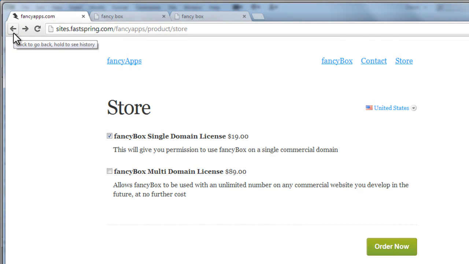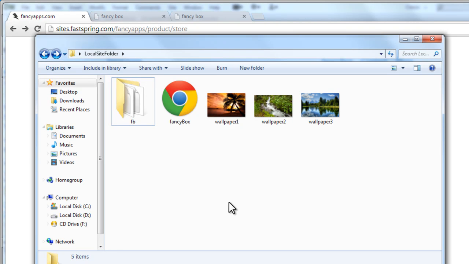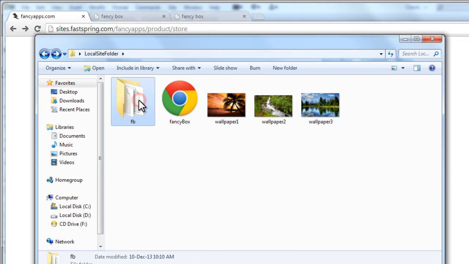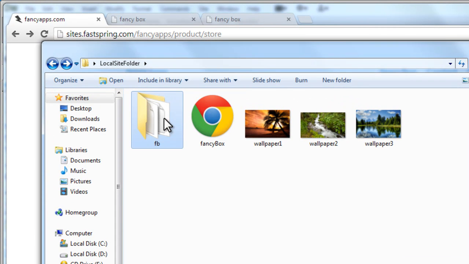All right. Let me also bring up my local site folder. You see, this is my local site folder. This is the HTML document. These are the 3 pictures in question, people. And this is the FancyBox assets that I would need, the plugin basically that I would need for the FancyBox to function. What I've done is I've actually downloaded it from the website. I've extracted it and I've just renamed the outermost folder to FV. Although they had a long big name, I've just renamed it to FV.